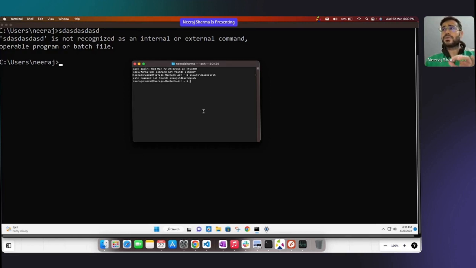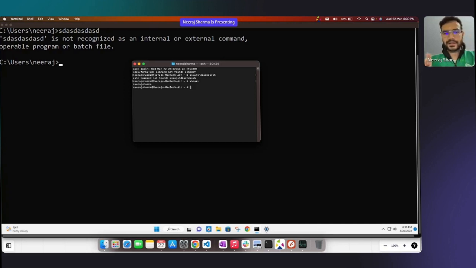So that means when the CLI comes, you have to remember the commands. That is one of the problems with the CLI, and that is why CLI is difficult, because you have to remember the command to execute the command. Now let's write our first command, which I know is correct. That says whoami. So that's a command which says who am I. If I do that and press enter, it tells me that I am Neeraj Sharma.